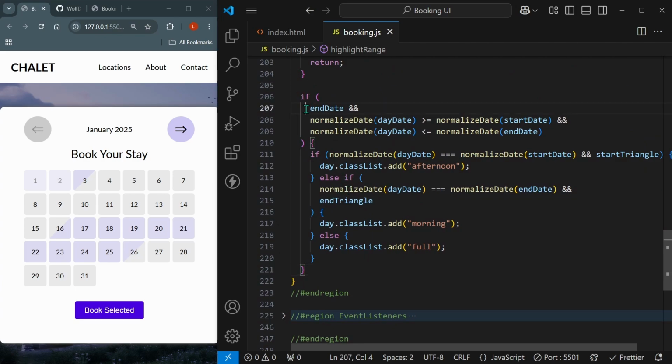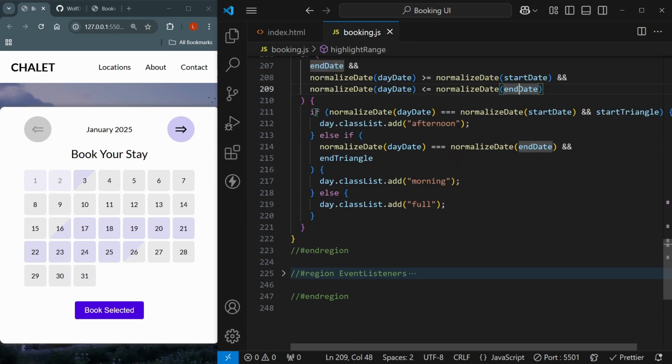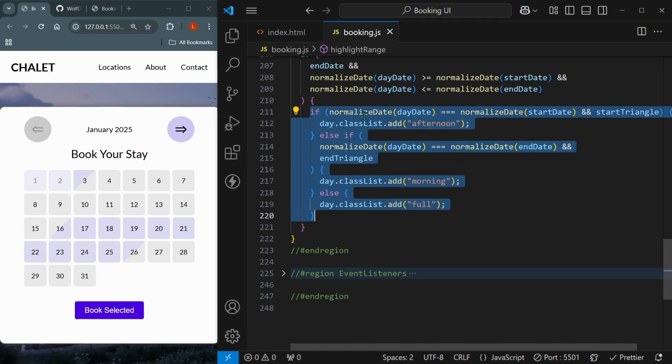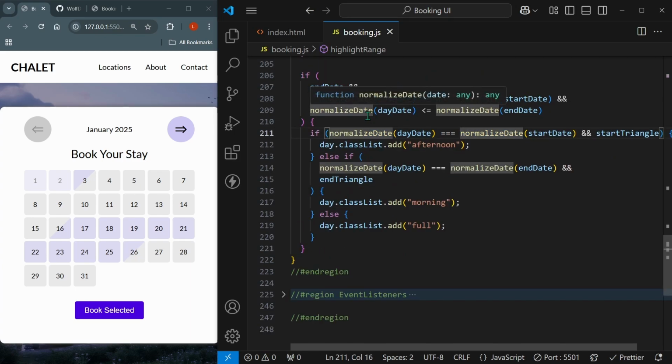First of all, if the end date is set and the normalized day date is greater than the start date, and the day date is also less than the end date, meaning we've selected a normal range, then we can check whether we have a different type of settings.